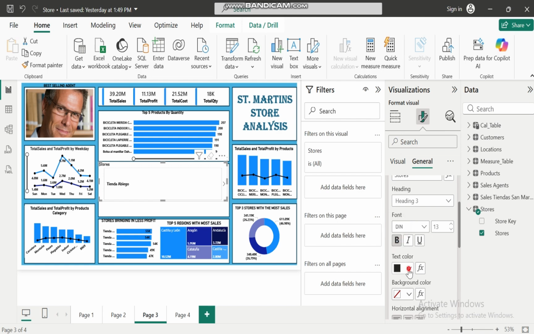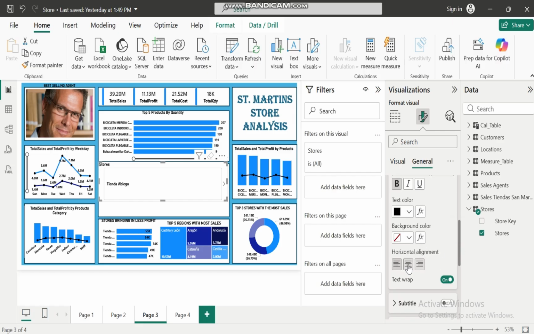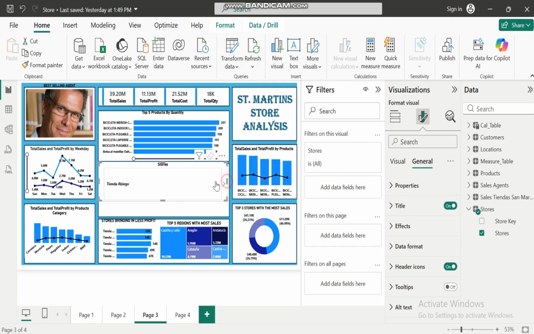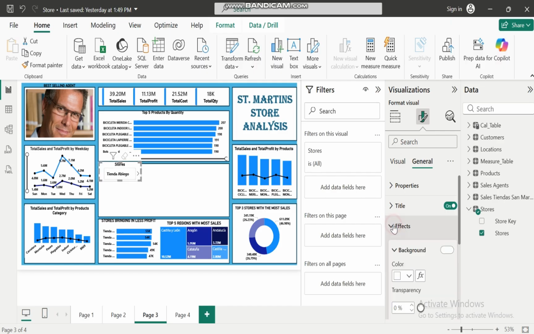Then align it in the middle, of course. Now that we are done with that, we are going to make this really small, and for the effects, we are going to turn off all effects. We bring this right here, and voila, we are done with the first one.